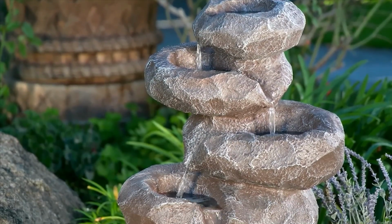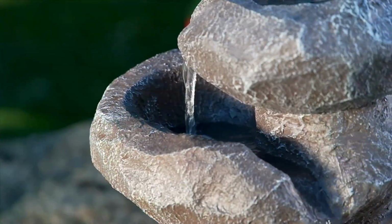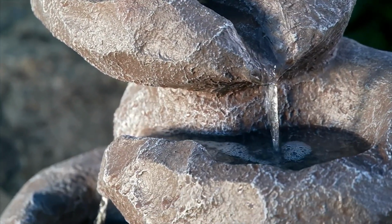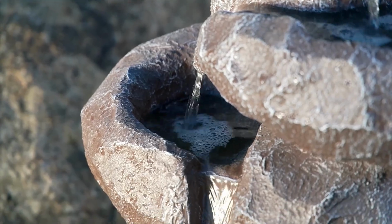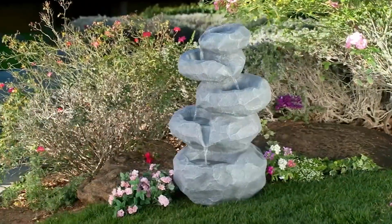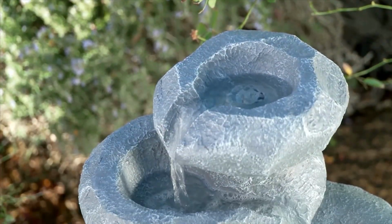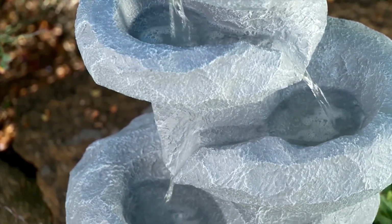Absolutely. It took them a while to find the right material and the right color because we want to mimic stone, but we don't want a 150-pound fountain being sent to you guys. We want something lighter weight but durable, made of poly resin, easy to clean, and less than 25 pounds. So say your flowers are coming in and you decide you want to move this to the roses, or this might look nice by the gardenias.